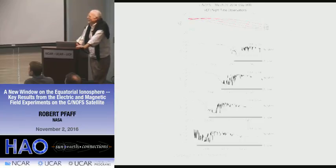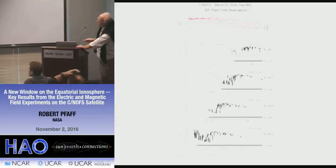Now I'm going to put four of these same ones together. I'm going to plot them all at the same longitude. And as you can see, they don't line up in longitude. Instead, they're controlled by the local time. And this black bar is the eclipse bar. I should have pointed that out earlier. The black bar is from daylight, sun, and darkness.